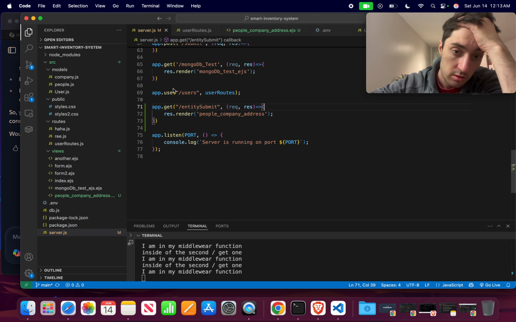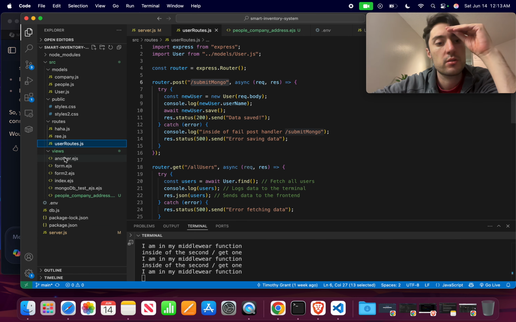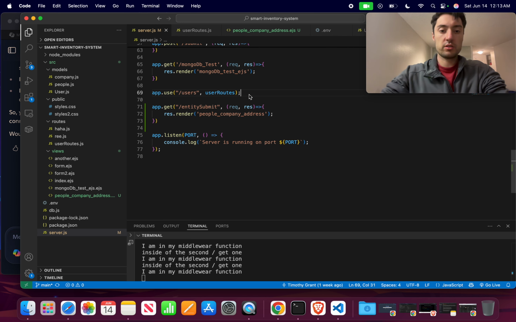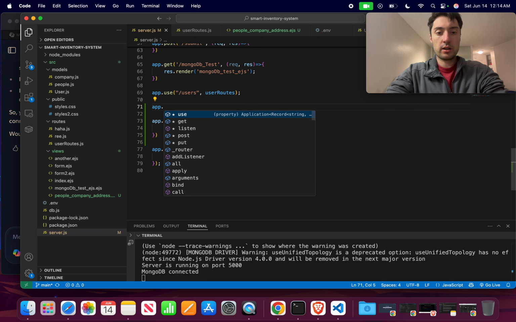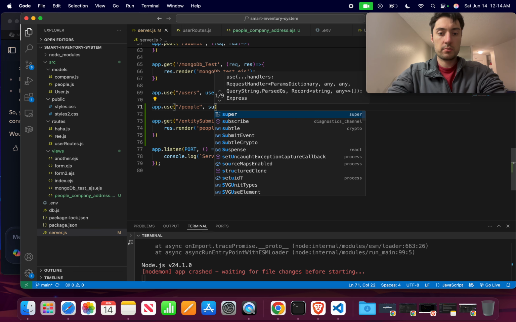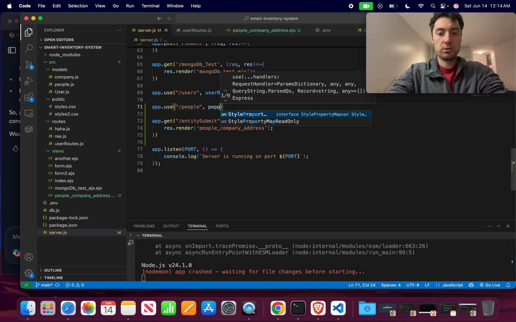Okay. So we need to create a route, and it should be similar to this. I am going to do something very similar. We do app.use, and now we want people, and then we want a function, people routes.